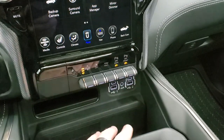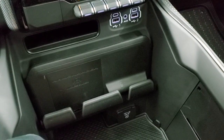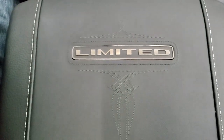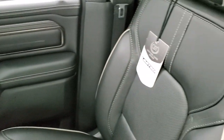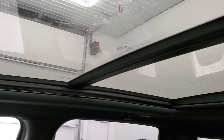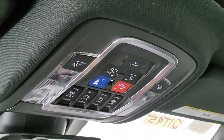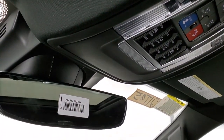You also get stability control and tow/haul mode, front and rear parking sensors, two USBs, two USB-Cs, an aux jack, and a wireless RAM Charger cell phone charging pad. There's a 115-volt 400-watt plug-in, cup holders, coin holders, and a Limited badge on the center console with intricate stitching. The dash trim looks great overall. The panoramic sunroof has fixed glass in the second row and a power sunroof up front, with controls for the tailgate, sunroof, sunshade, power sliding rear window, HomeLink, and an auto-dimming mirror overhead.